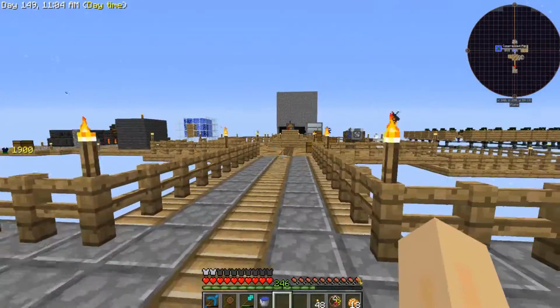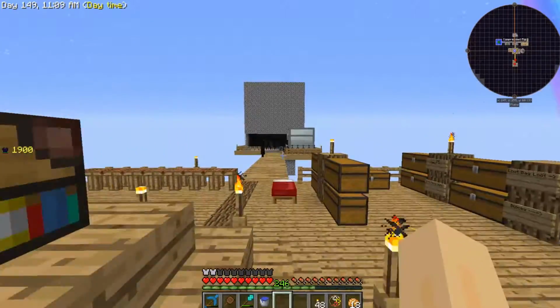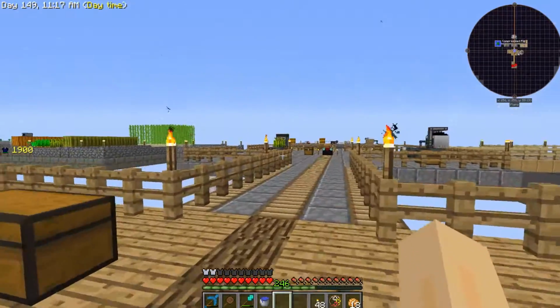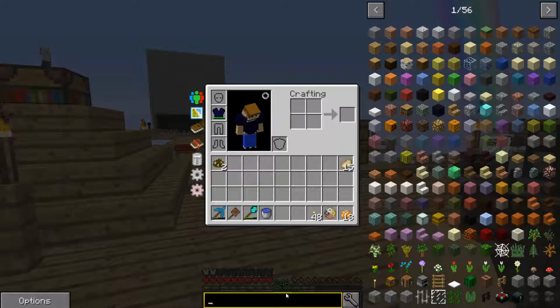So what I'm going to do is run an Ender IO conduit all the way from over here. I'm going to spit out bones and lead them over in this direction, put them into an auto crafter.